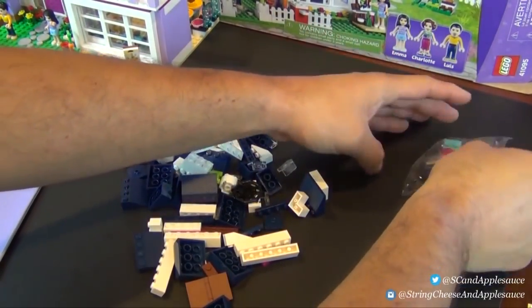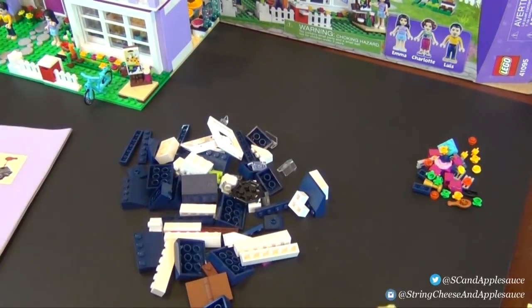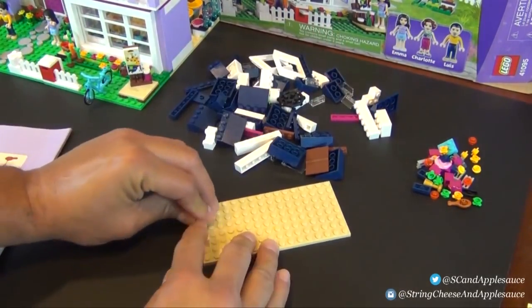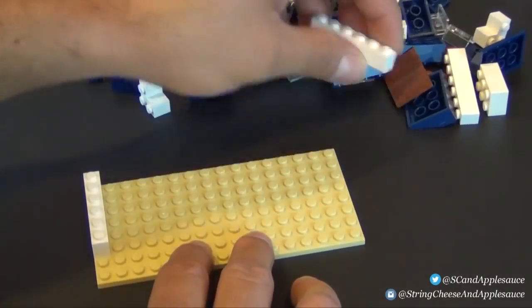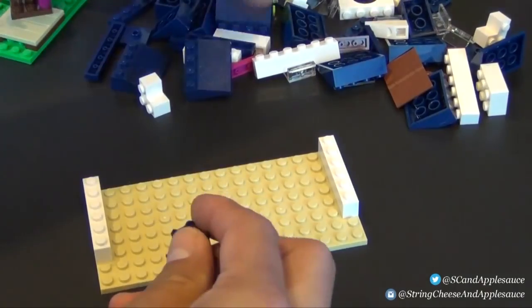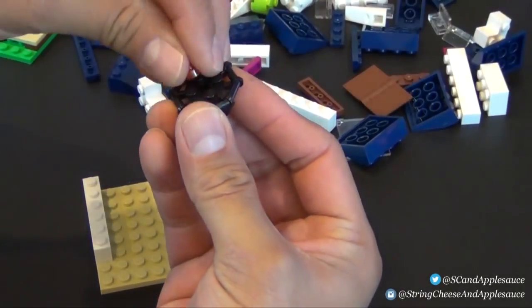And this is more or less going to build the roof pieces. So these are the final two plates that we have to go with. So we're gonna build. Get the right zoom angle there for you. Build the roof pieces, and the first little accessory thing that's gonna go on a roof is a little grill piece, which is kind of interesting.